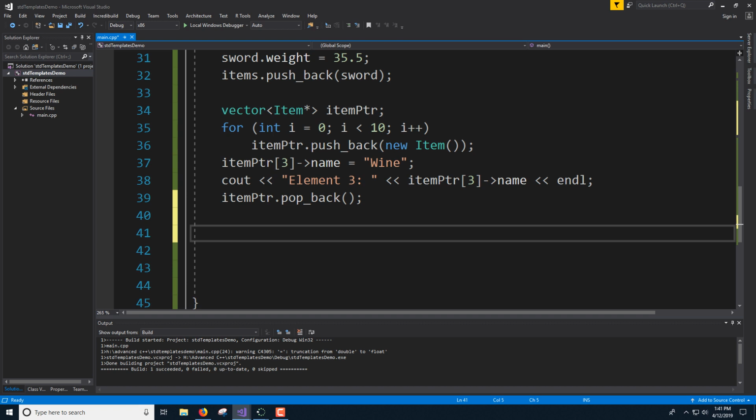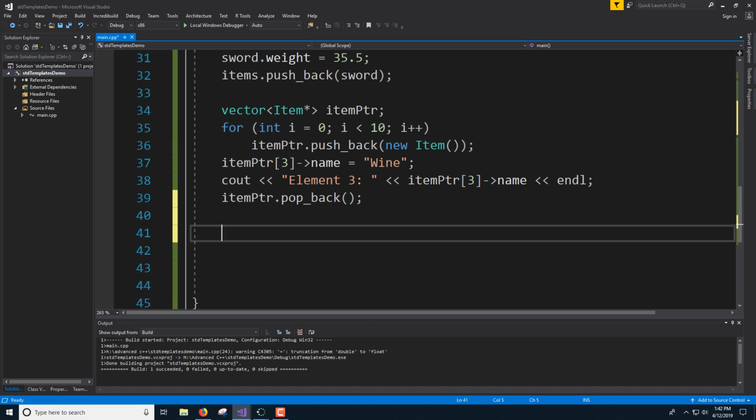You can do pointer math with it, but it's made to work with the class a little bit safer. So if you want to erase from the middle, you're going to need an iterator. There are a few functions that return iterators. One of them is begin, and the other is end, and they return an iterator pointing to the first element, and an iterator pointing to the last element.